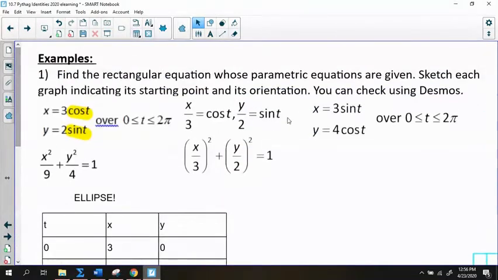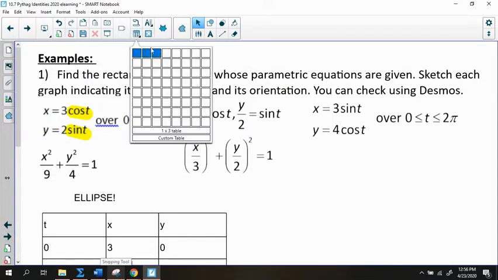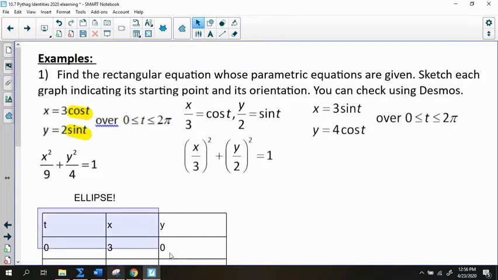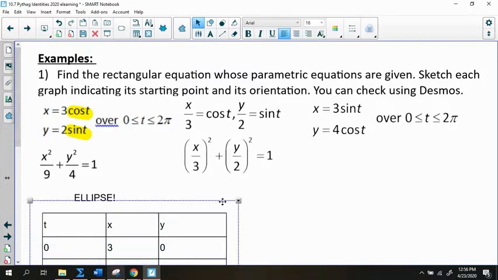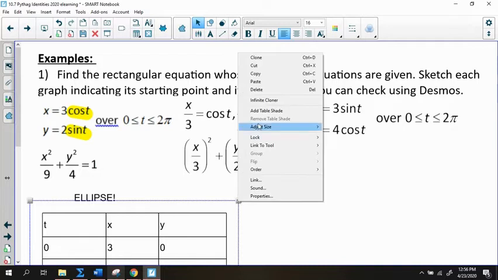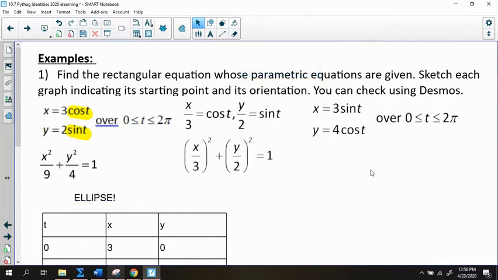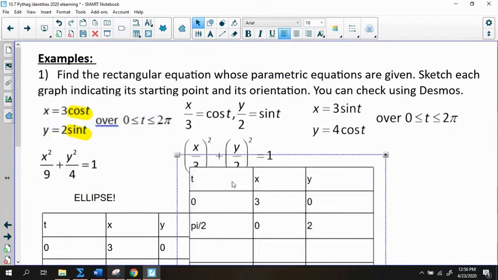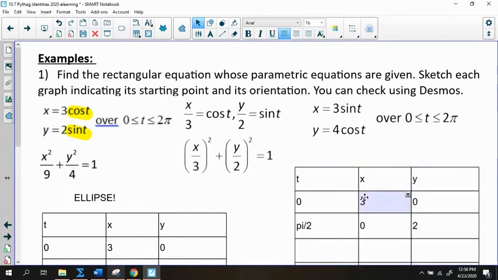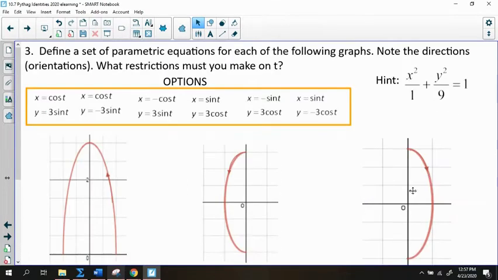All right, so let's look at the second one. First of all, it doesn't have the same numbers, but that's okay. And second, we've switched the sine and the cosine. So as I am doing a table of values here for you, I want you thinking about what you think will happen when I change the sine and the cosine around like that. So let me just paste this table back over here. Oopsie.